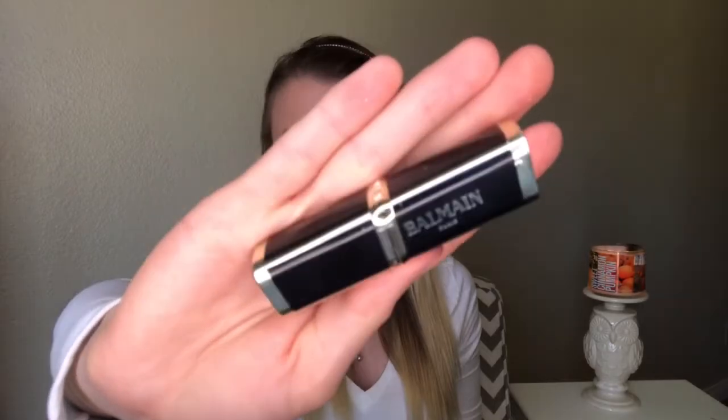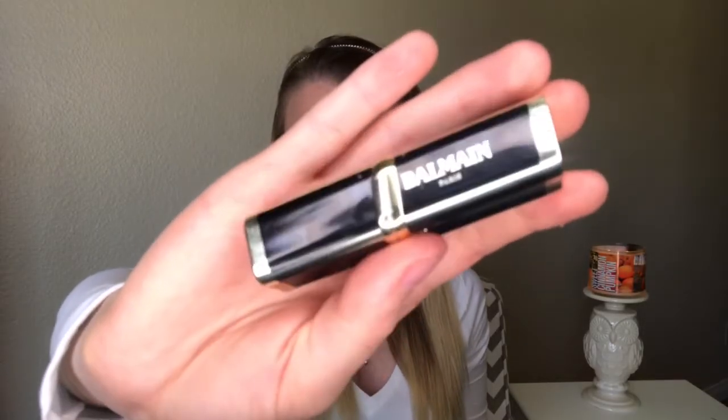And last but not least, we are going to be using a new lipstick. This is the L'Oreal and Balmain. Look at that packaging, it's so gorgeous. This is in the shade Domination, and it is such a stunning red color. I do have a red lip liner. This is by Wet n Wild, and it is in the color Berry Red. So I'm going to quickly outline just so I know where to go.